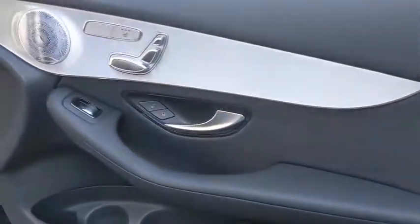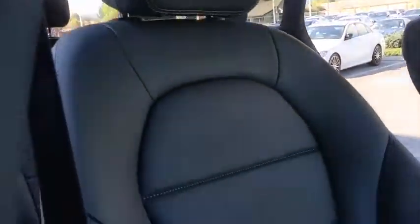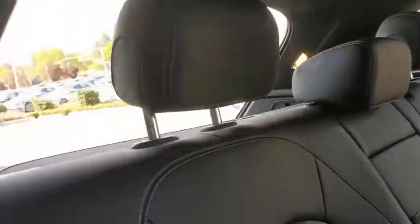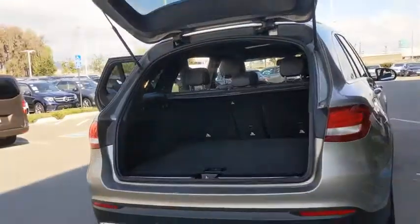Here are some of this vehicle's great options. Backup camera, keyless entry, remote engine start, all-wheel drive, power passenger seat, traction control, stability control, anti-lock braking system, steering wheel audio controls, power liftgate, leather-wrapped steering wheel, Bluetooth, adjustable steering wheel, power steering, cruise control, floor mats, keyless start, auto-dimming rearview mirror, four-wheel disc brakes.